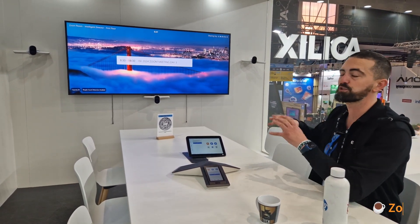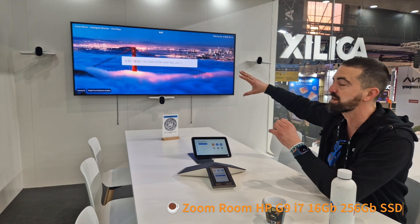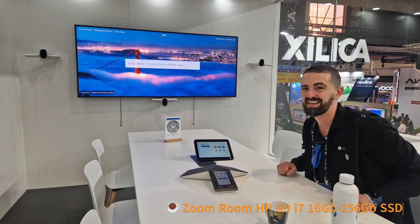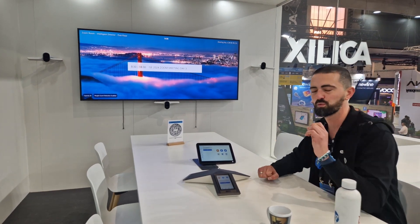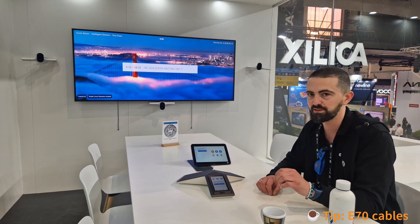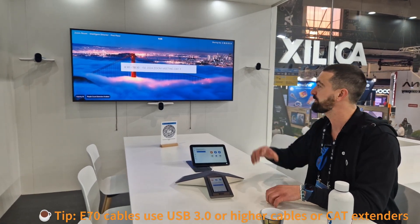Because we are in tech and doing a Coffee Tech Break, we are going to show you how to calibrate and set up this environment. The setup we have here is an HP Zoom Room PC — it's the G9 with an i7, 12th generation, and 16 GB of RAM. You need a lot of processing power to do this. We've got three Studio E70s, which are beautiful cameras having two 4K sensors. You need USB 3.0 or above cables connected to the Zoom Room PC.